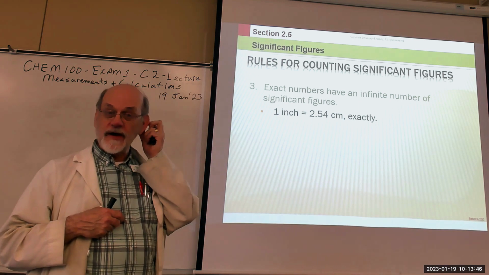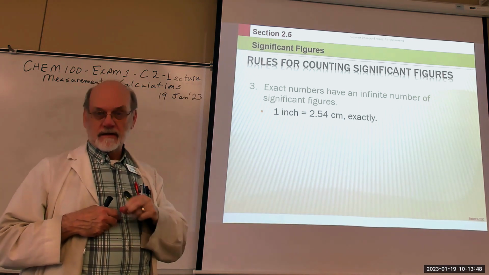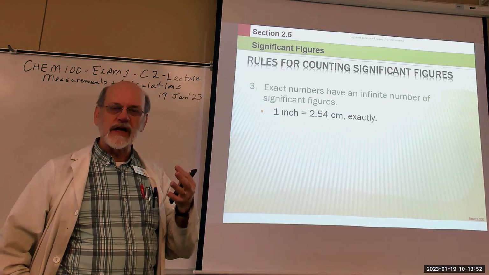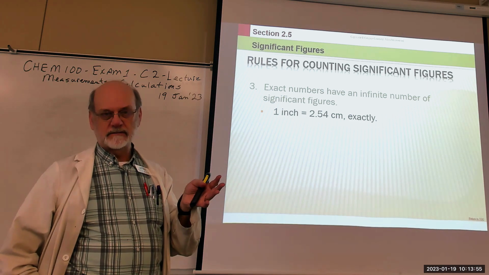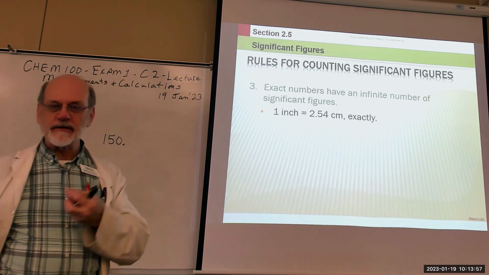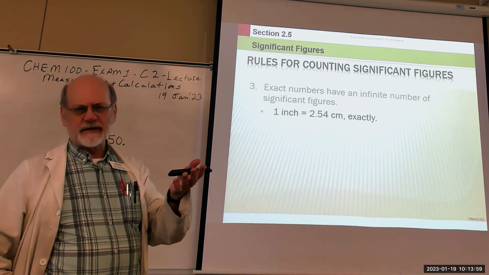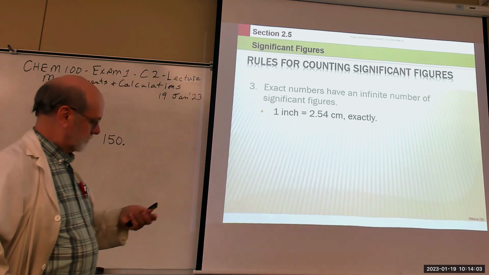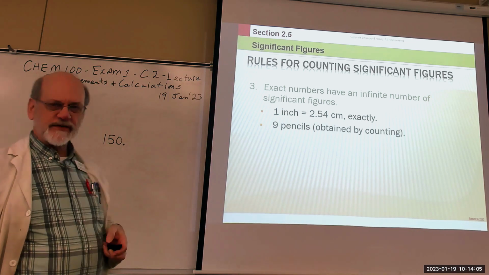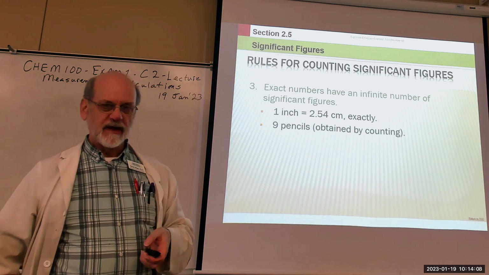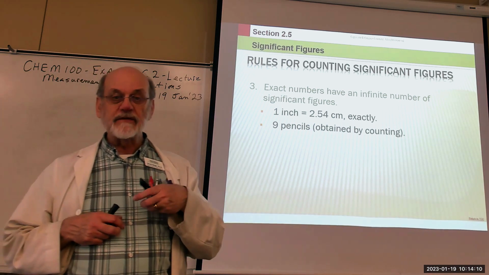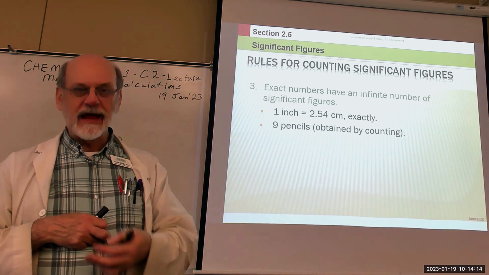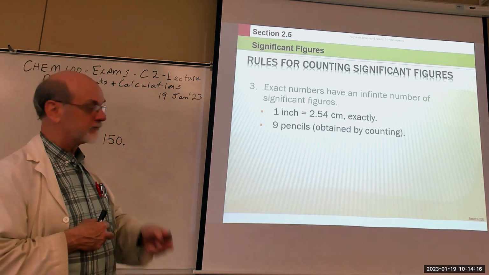1 inch equals 2.5 centimeters. Those have as many significant figures as you need. So when you do calculations, you can ignore them. You don't have to use the significant figures, right? Infinite. What do you do with infinite? You don't use it. Or in some cases, we have counting numbers. Counting numbers are believed also to be infinite in their significant figures. 9 pencils, for instance, for our example here.